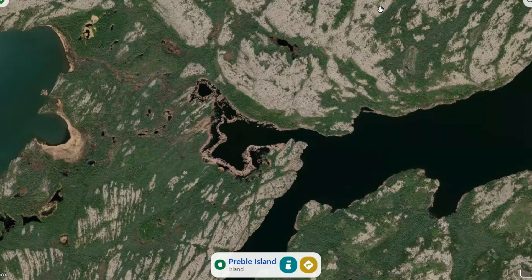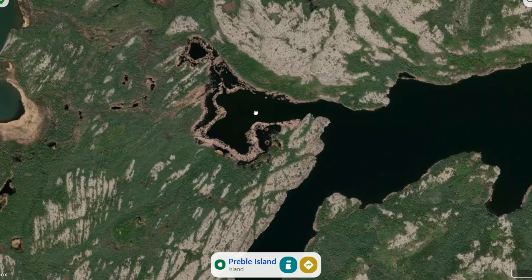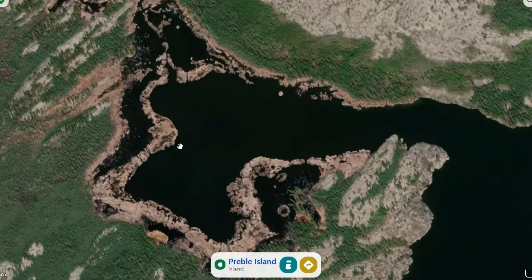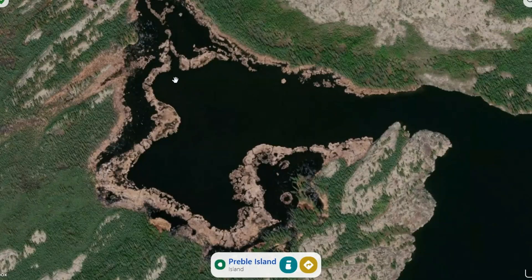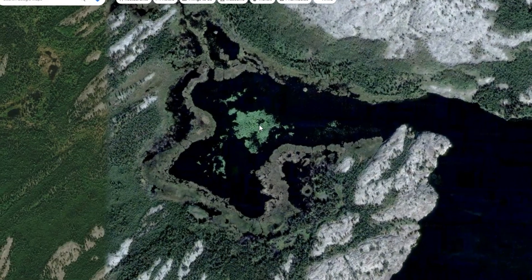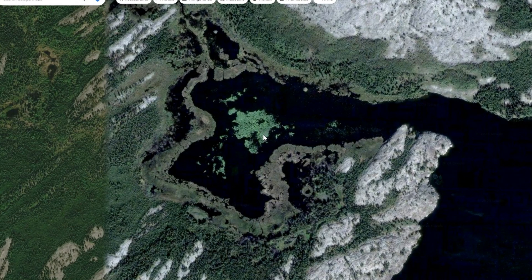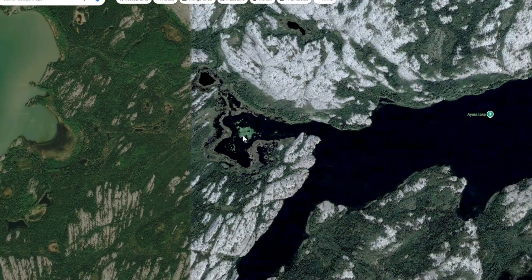So I went to another site called Mapcarta, which showed that same area but in a newer updated version. And lo and behold, there's no moss island on it. Comparing it to Google Maps, the outlying structure is very similar, but the moss is gone. So I personally think it's just moss, but I wish we could find another fifth order recursive island — that'd be super cool. Definitely keep your eyes out for one, and let me know what you think the structure is in the comments. If you have more expert opinions and don't think it's moss, I'd love to learn more.